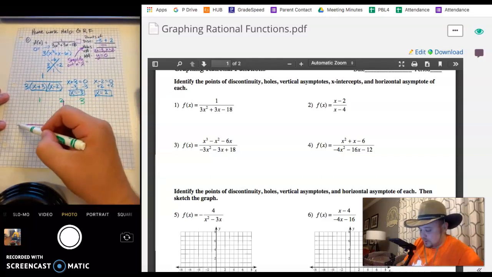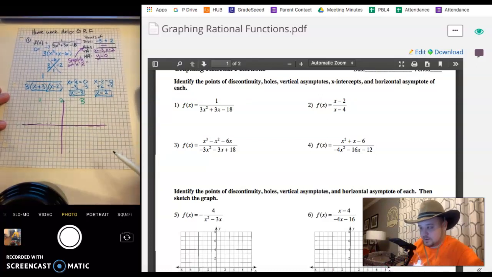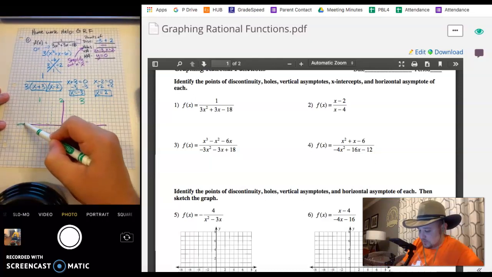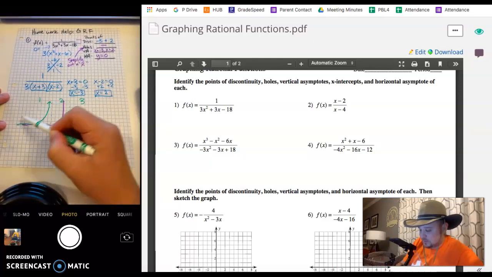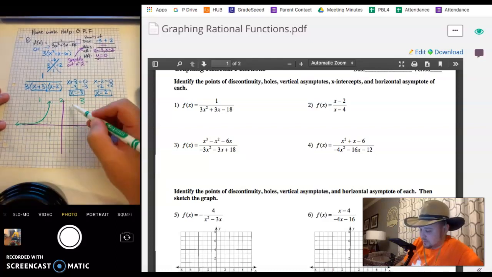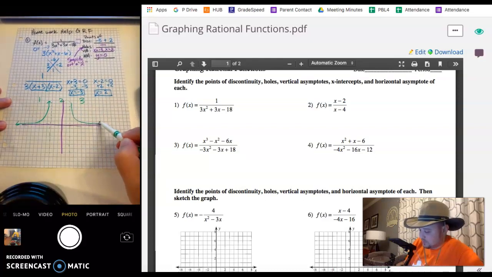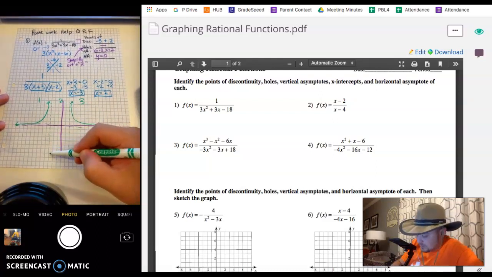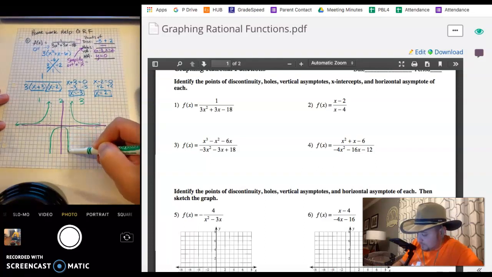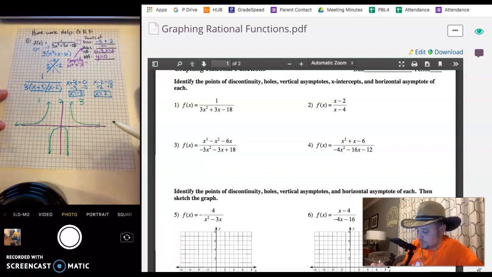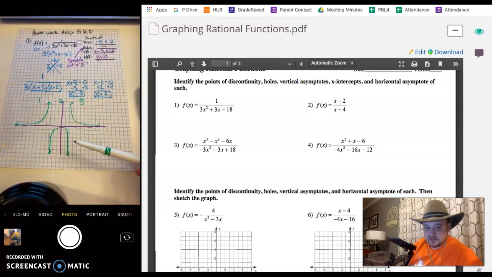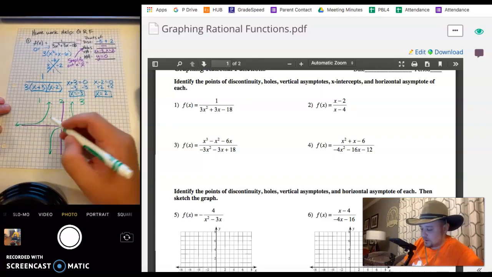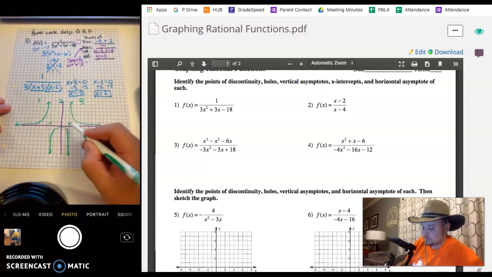Now, we also know that we're not going to be touching the x-axis here, right? And because our function is positive, we know that it's going to start at the top. All right, so we're going to have a little piece that looks like this. And then the other extreme side is going to look like this. All right, and then the middle piece is going to happen down here. And it's going to follow those asymptotes, right? So we've got a 3-piece rational function. You could check Desmos for this, but this is what it looks like. Vertical asymptote here at -3, and then vertical asymptote here at 2.